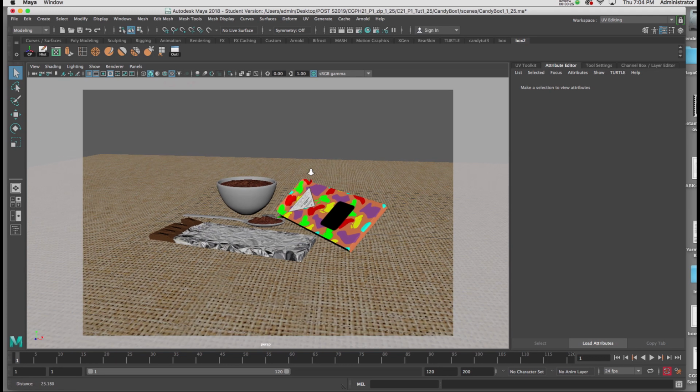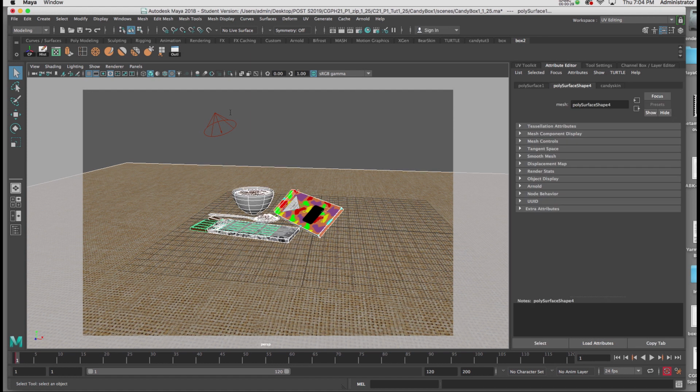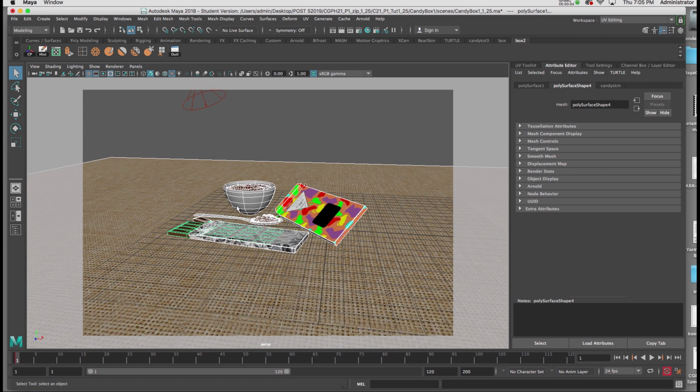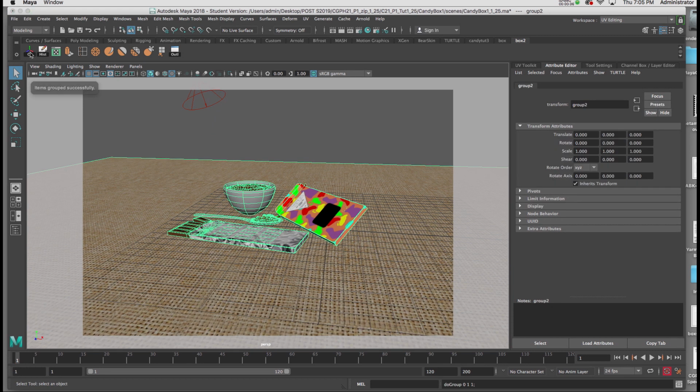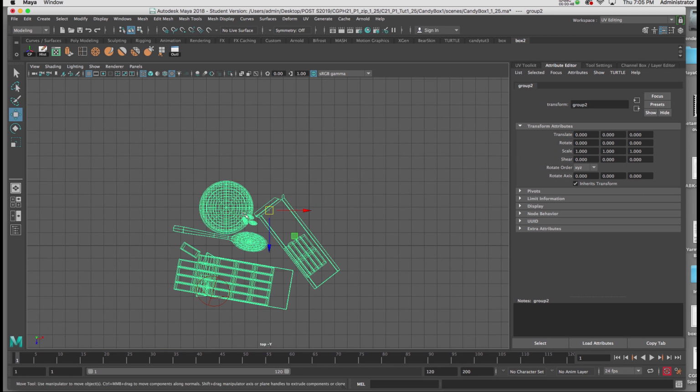So I'm going to zoom back a bit and I'm going to select everything in my scene except the light. The light will remain where it is. I'll hit Command G to group and I'll center the pivot. Now just to make sure it rotates where I'd like it to, I'm going to go to the top view. And when I hit W, I can see my pivot might be just a little off here. So I would like it to be in the middle of all these.